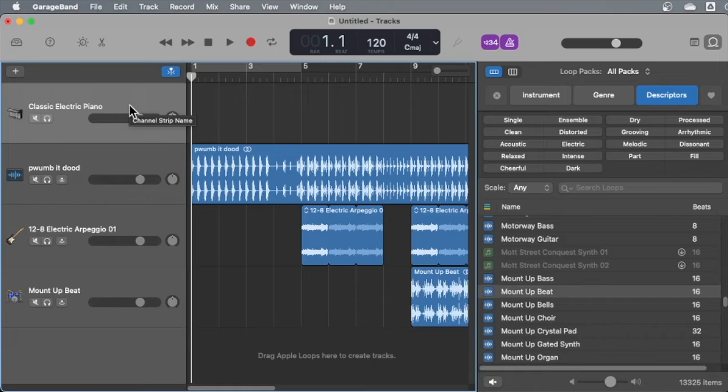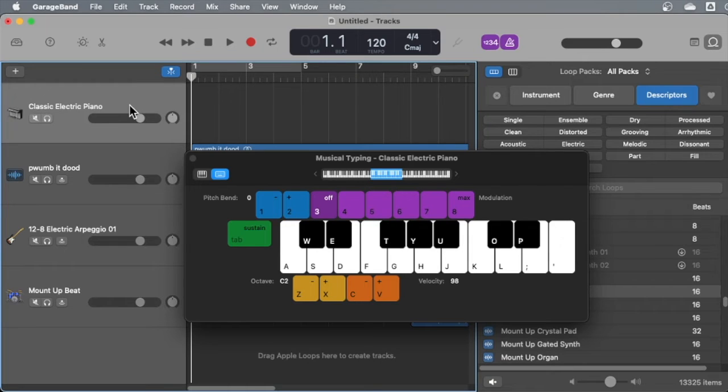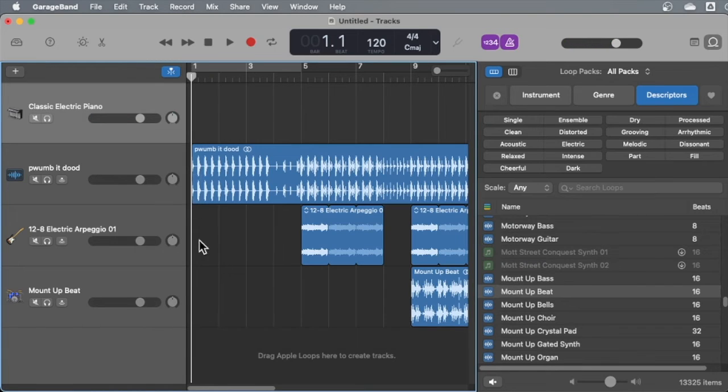First thing I need you to do is say Command-K. Now, if you don't have a keyboard plugged into your musical instrument digital interface, which is not the same as your instrument input or your mic input, okay, I want you to understand that, then you may want to hit Command-K and just use A, S, D, F, G. See, I'm pushing them on the keyboard and the letters correspond. But if you do have that keyboard plugged in, this is going to be in your way. So close that and use your keyboard.